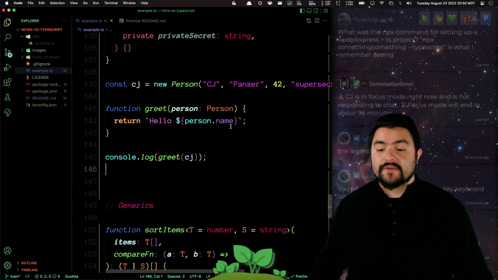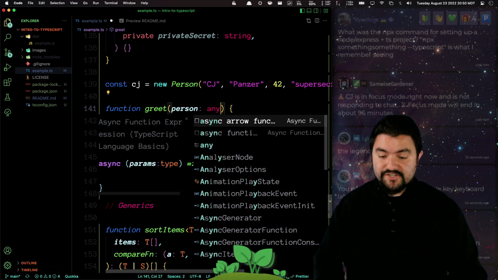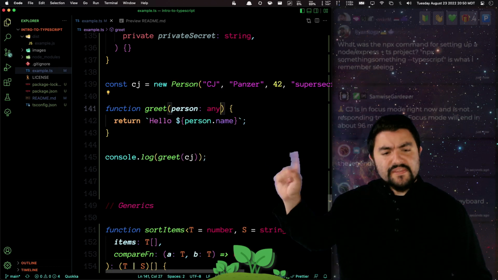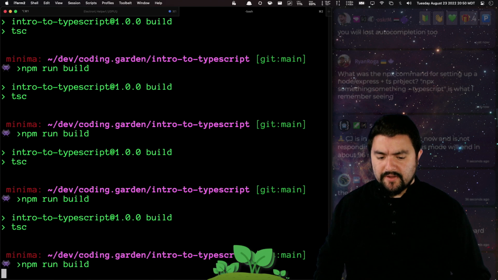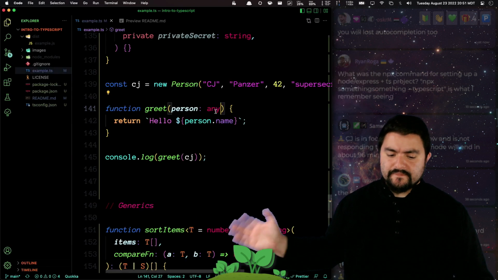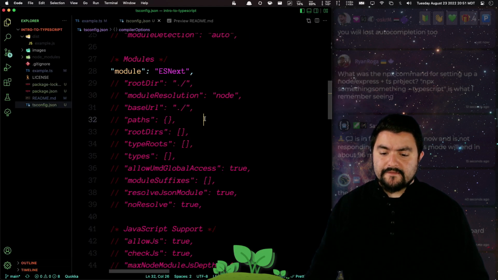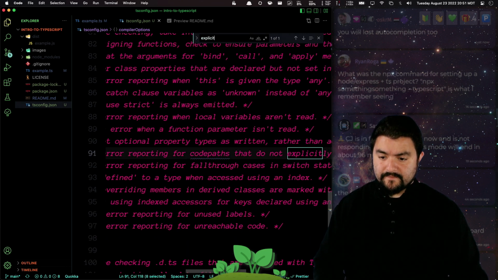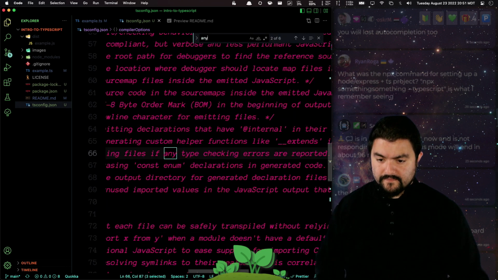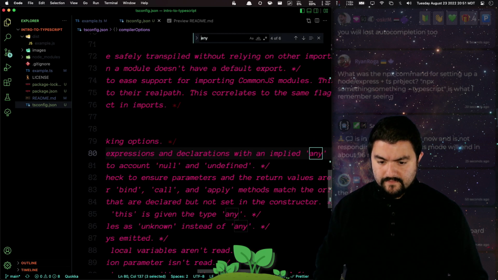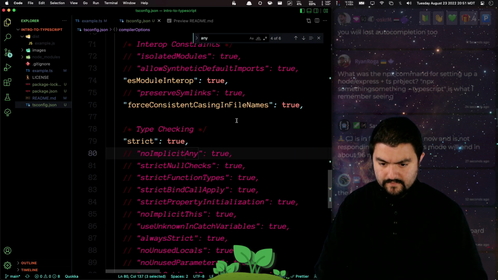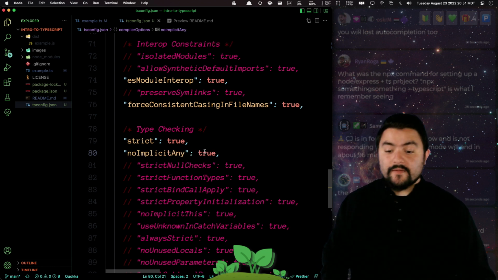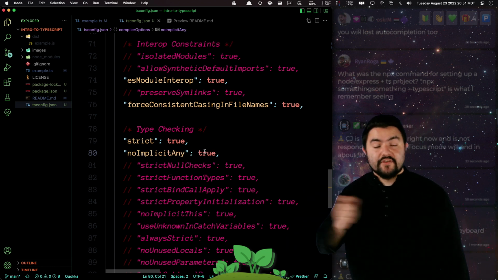The docs also show us that there's a thing in the configuration that can stop us from doing this. So right now I put the any keyword. I can still build it. Works just fine. But in my config, if I do no explicit any, or no implicit any, that will result in an error if there are any types.